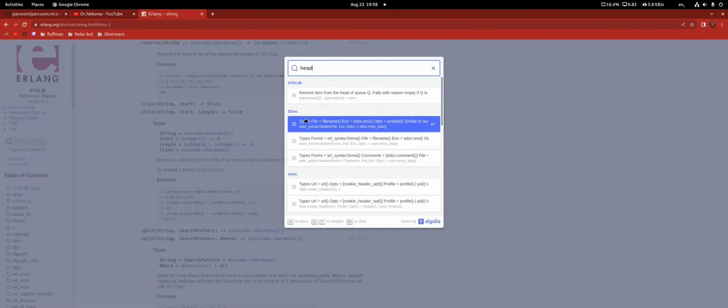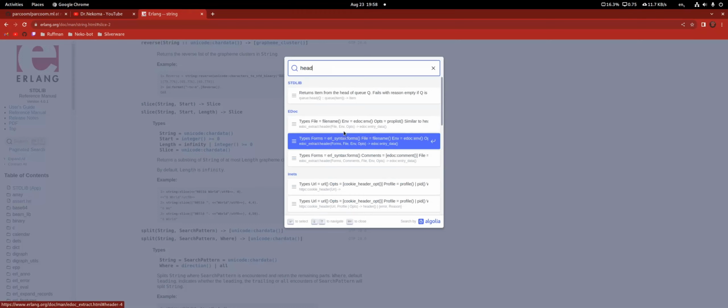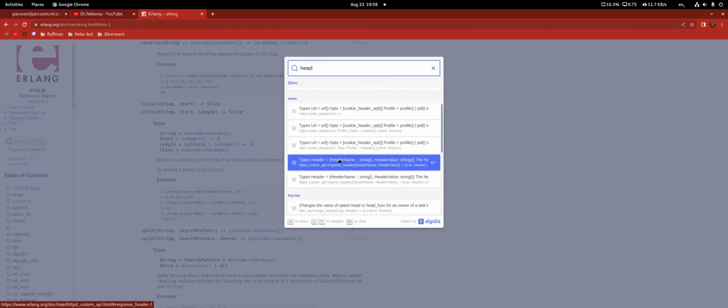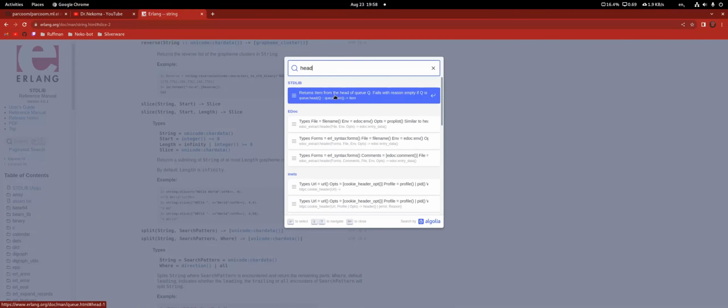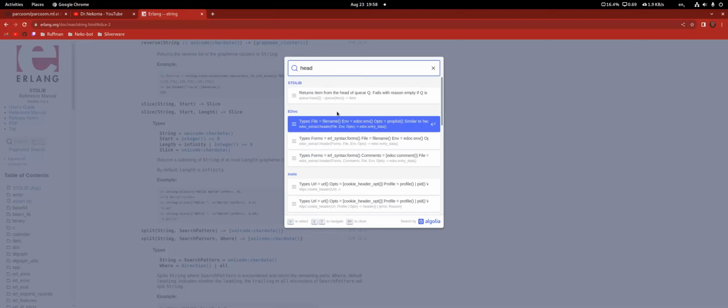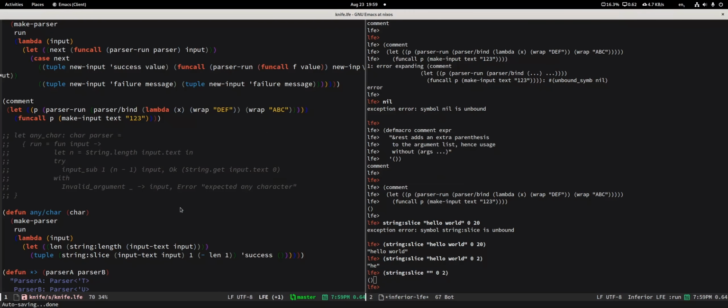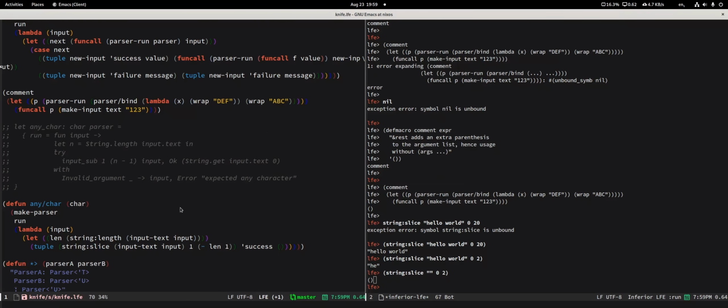Not in lists. Do we have head? Oh, you can search there. That's nice. Kernel interface. Because in Erlang you pattern match, it makes sense that people didn't bother making a function. Wait! Can we pattern match here exactly as we are doing in Erlang? Because if we can, that's not so bad. How can we pattern match the head and the tail? That's a special thing in Erlang. I don't know how to do that here.